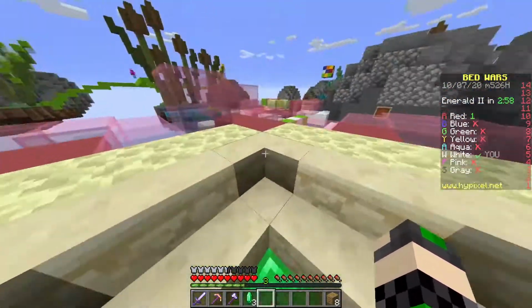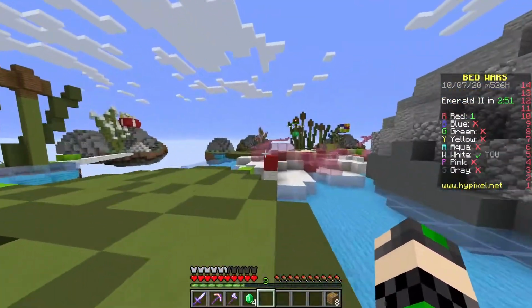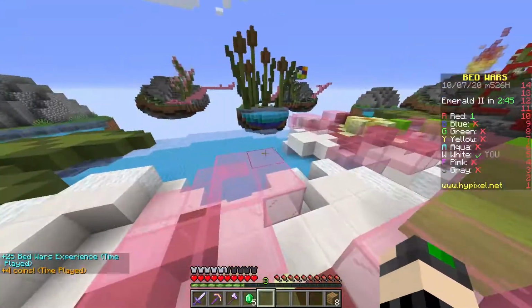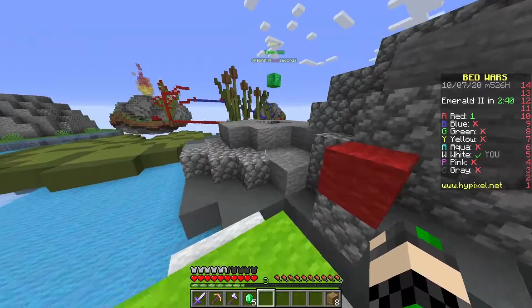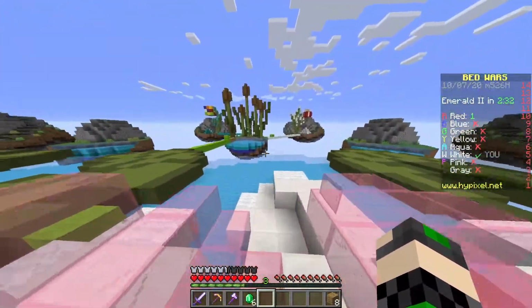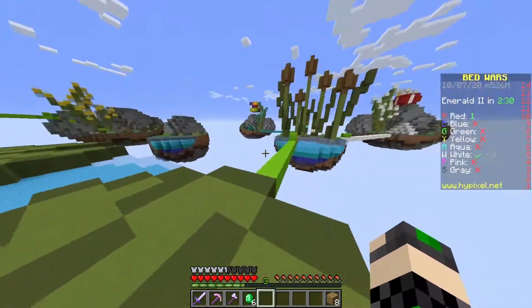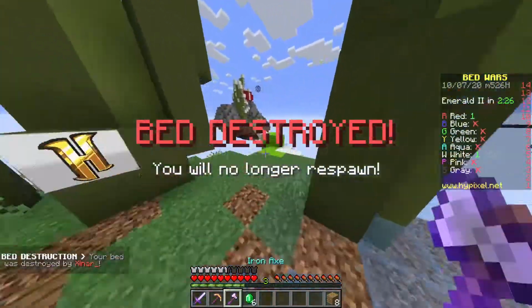For all I know, they could be planning an assault on my base. I thought I just saw a red guy over there, a pink. I'm just going to grab one more emerald to go back, and then we're going to have diamond armor. So hopefully that should be able to win us this game. And there he goes, breaking my bed. Figured. Yep.